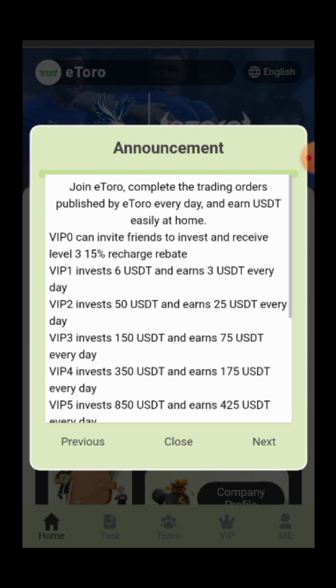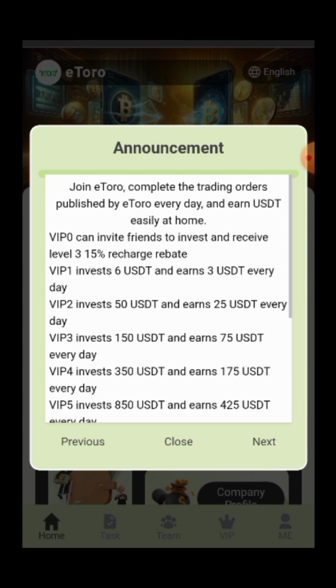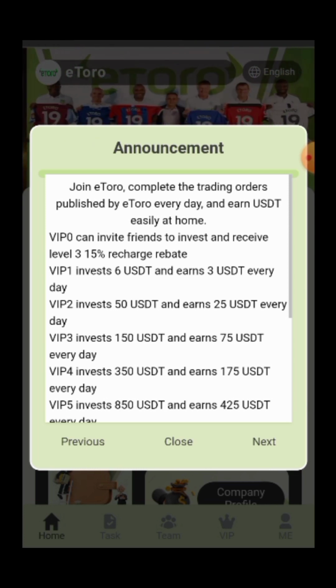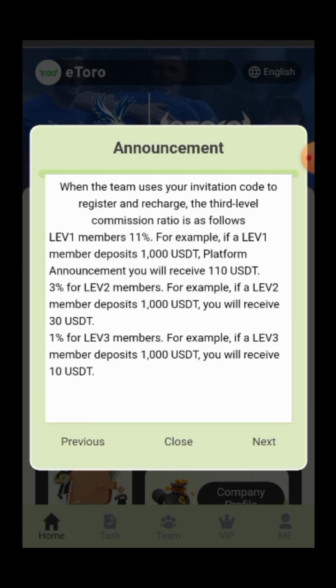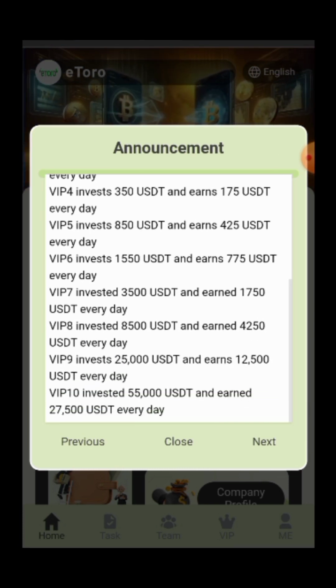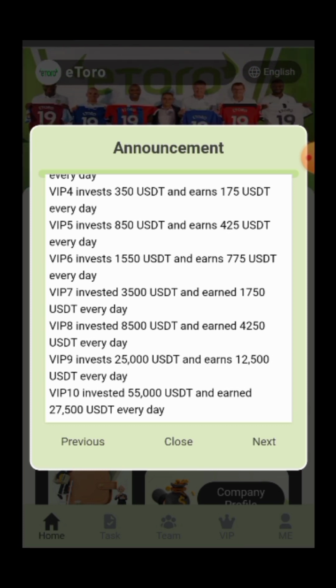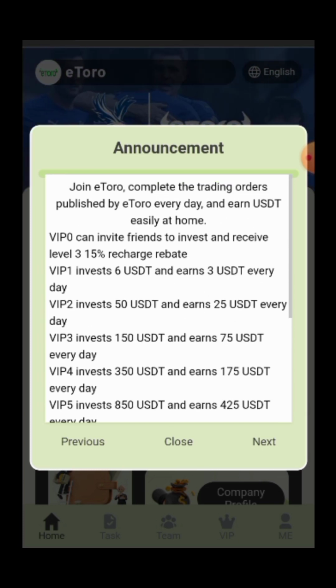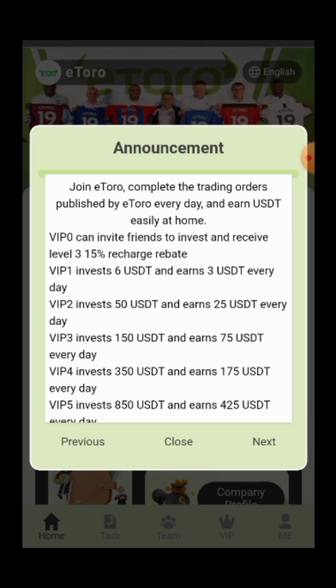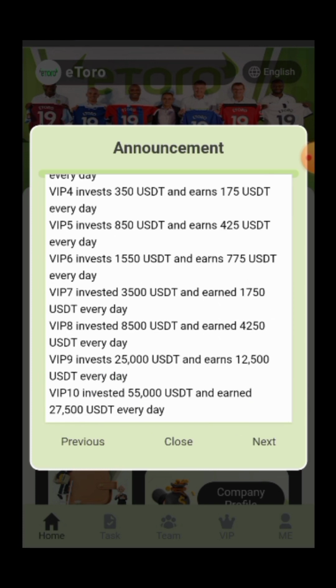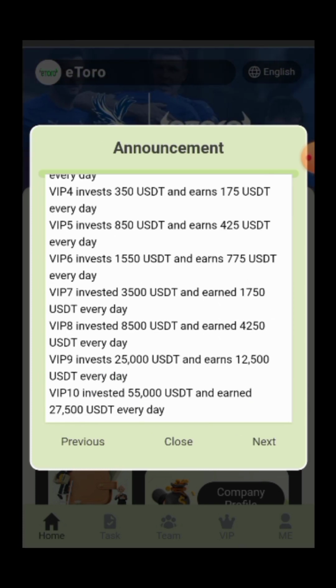So from this side, you realize that the minimum investment is 6 USDT, of which you'll be earning 3 USDT daily, and the maximum deposit is 55,000 USDT, of which you'll be earning 27,500 USDT. So those of you that are always scared of investment, you can try with the 6 USDT, and you see that you'll be earning 3 USDT every day. When you're done reading all these long things, just tap on close.